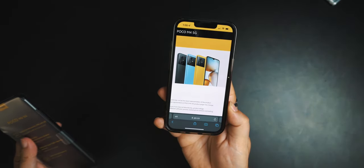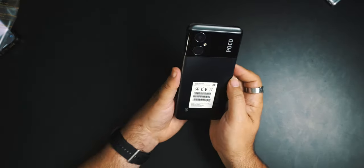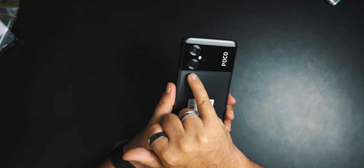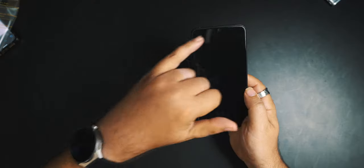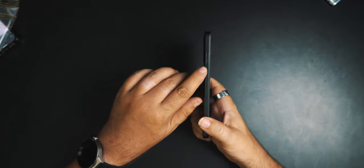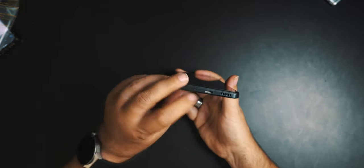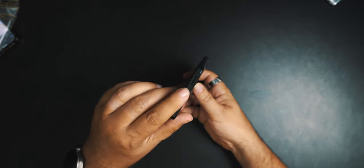They do come in a bunch of colors — there's a black, a blue, like a baby blue, and that Poco yellow is always there. The very first phone I ever reviewed from Poco was Poco yellow. There are the two cameras on the back. I'm not a hundred percent sure if it's a wide and ultra-wide, or a wide and telephoto — we'll look at that when we set it up. There's the SIM card slot on the side. Standard buttons, everything's got a nice click to it. On the bottom you have your USB-C, mics, and speakers — and it looks like speakers on one side only, so no stereo speakers.